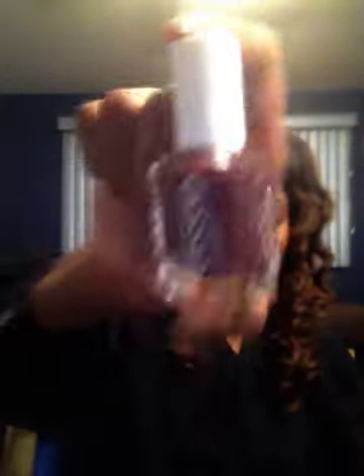I also got the ELF Makeup Lock and Seal — it's not glue, but you use it when you apply loose pigment or loose glitter on your eyes to make it stick. I also collect nail polishes and I picked up an Essie color called Carry On — I'm into my burgundies for fall and winter. I might wear it during my birthday month, which is December. My birthday is December 13th — yes, I'm a Sagittarius!